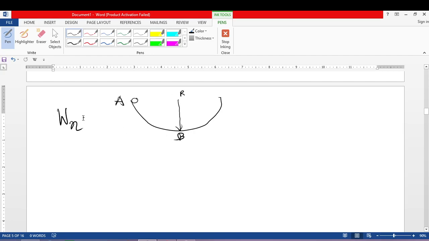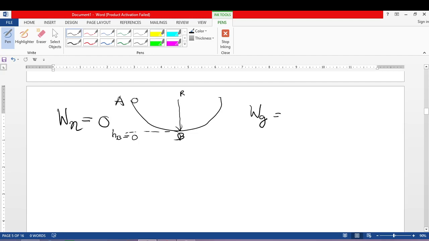So therefore, the work done by the normal force is always equal to 0. How about the work done by the gravitational force? We have to find the work done from A to B. So we have to let our B here be our height yB, which is at ground level, equal to 0.